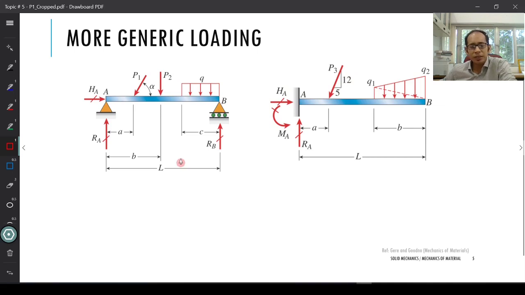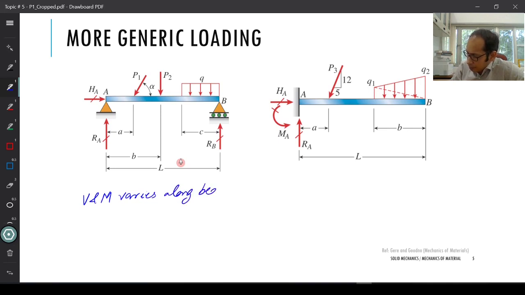So for these kinds of configurations that we have over here, V is going to vary along the length of the structure. Right, so it's not a constant anymore. Neither is V constant nor is M constant. They're depending upon the loading, depending upon the structure. So maybe we make a general note of it. So V and M vary along the beam, right? So it depends upon the nature of the loading and upon the type of structure that you have over here, right?